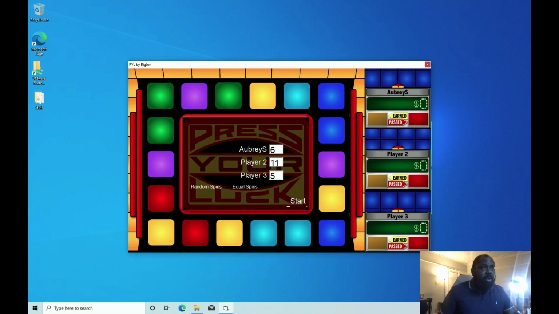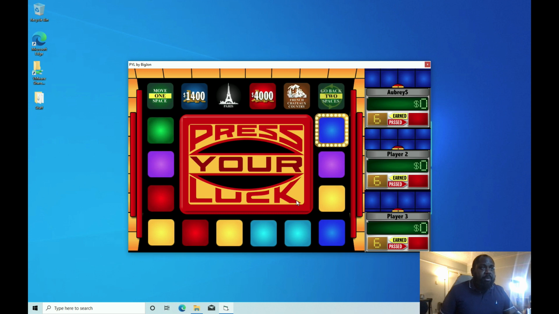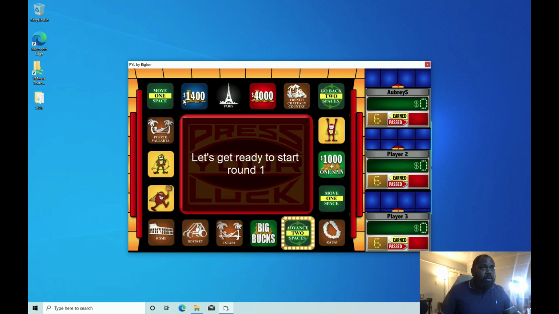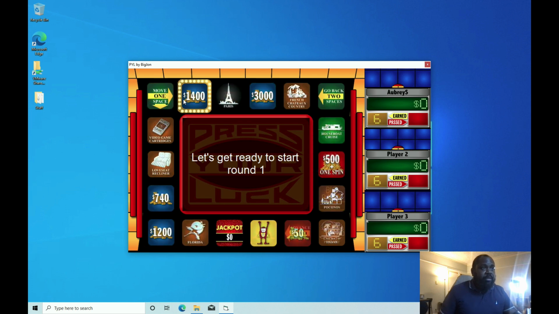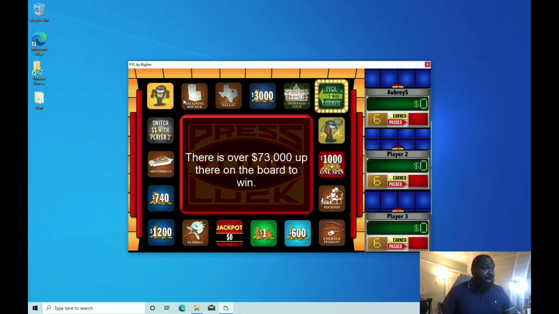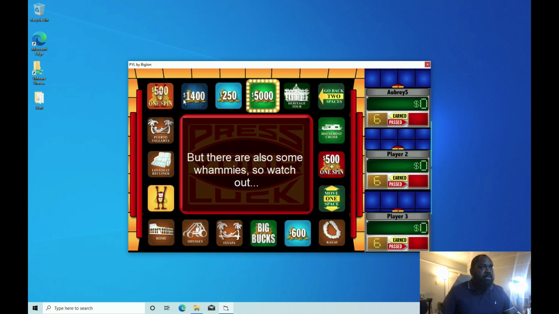I'm going to be playing as Aubrey S. Computer 2 and Computer 3 are Player 2 and Player 3. And what we're going to do is skip the question round so we can go straight into the board. So in round 1, oddly, over $73,000 of prizes are up there.